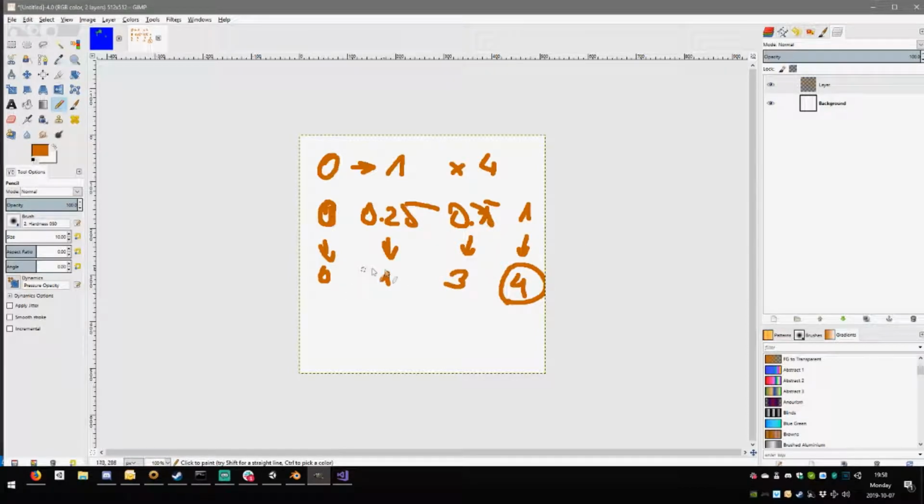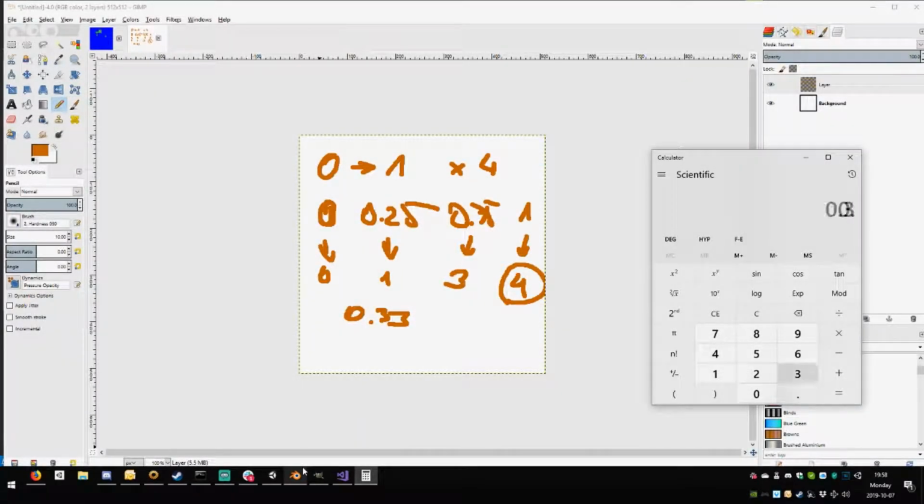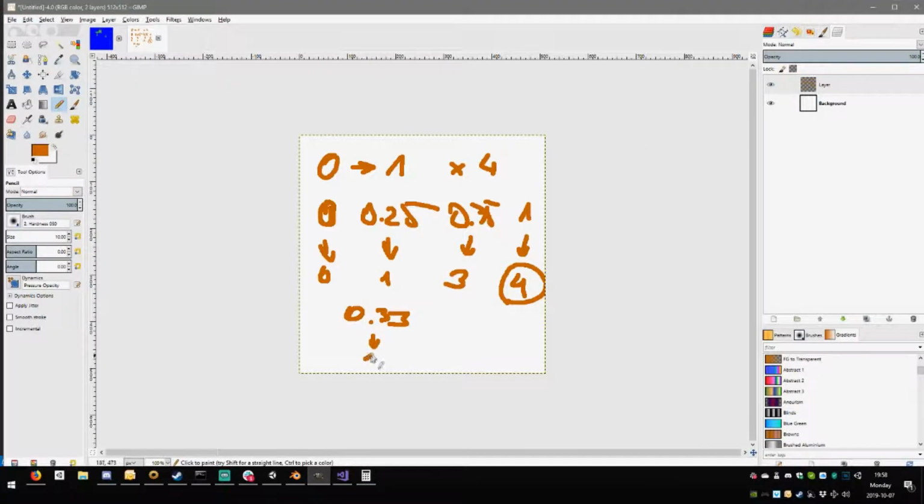Now, I've given you easy numbers. You could have uncomfortable numbers, like 0.33. If you open a calculator and do 0.33 times 4, you get 1.32. Well, that's not one of the integers we're interested in. So what we can do is round this number. If you rounded it, you'd go down to 1. But if you floor it, that means it's a rounding that forces going down every time. So 1.96 would be 1. 1.999999 would be 1, even though it's very close to 2.